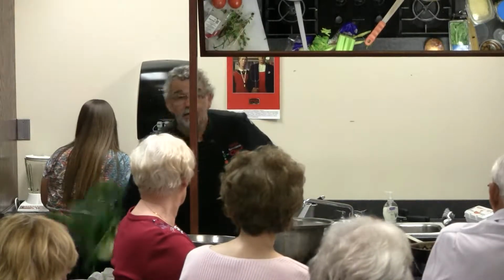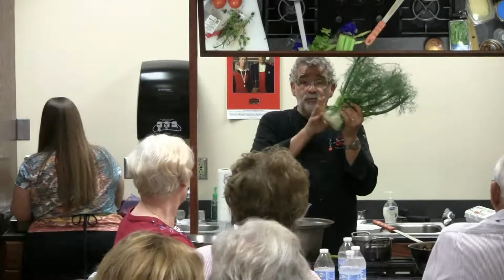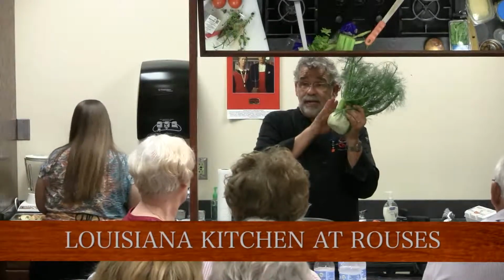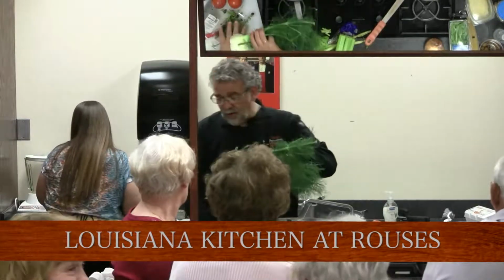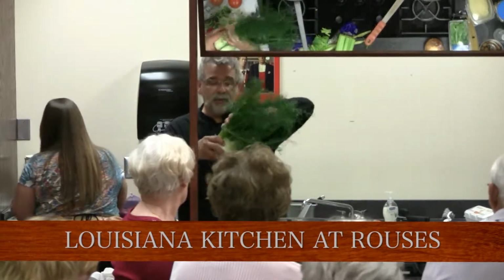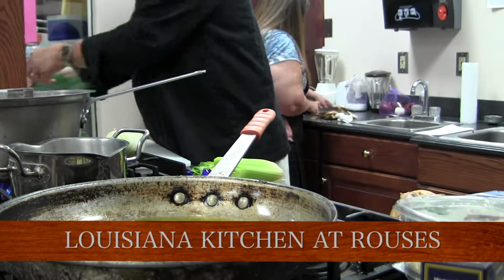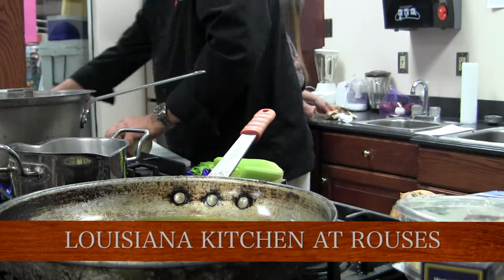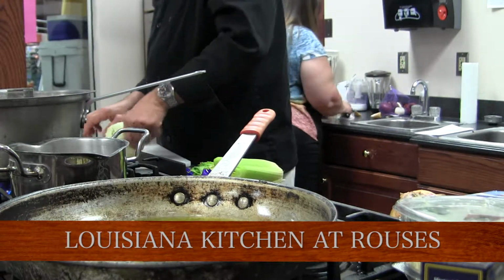Okay. This is fresh fennel, or anise. It's wonderful. This is what I told you today. I grilled with the vegetables. So it's really good. We rarely use the fronds or the tops. We're going to use them today to garnish the top of our salad. Okay? All right. Any questions about the oregano? All right.